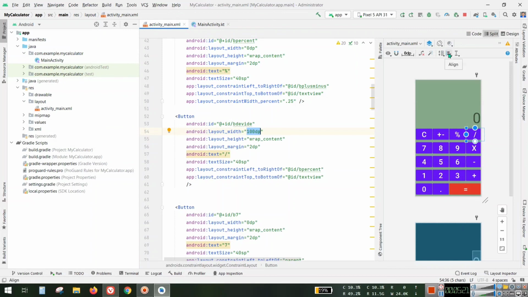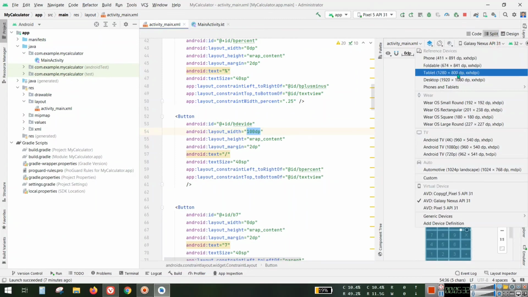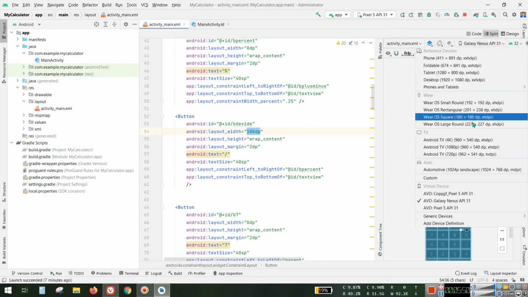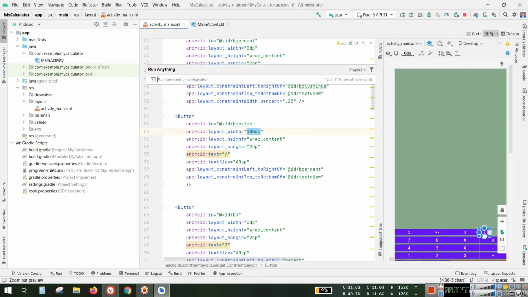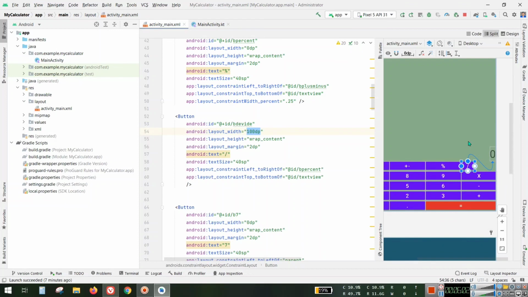I can also show you, like I would go for a tablet view. Let's go for a tablet view. Why is it not working? I don't know. Let's reset the screen. You can reset it by just pressing here. I would like to go for a tablet view. Suppose a desktop view. Yes, that is fine. I will zoom the screen. This is a desktop screen. The resolution is different in the screen.